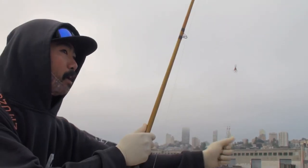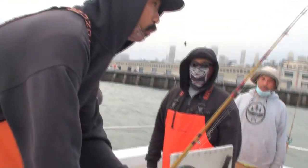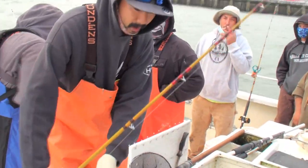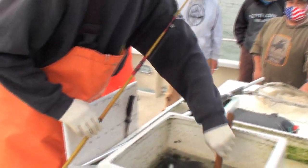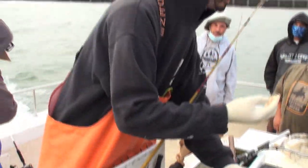Always reel up to about here. That way you can swing it to you, grab it, and lean it against the rail just like this. Never lean it like this because you're going to block the walkway. You want to have the walkway clear, so always lean it against the rail just like that, guys. And when you bait the hooks, make sure your hands are wet or else the scales will fall off. That's no good, guys.